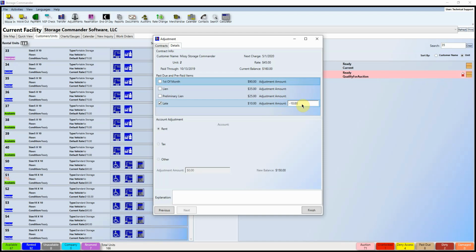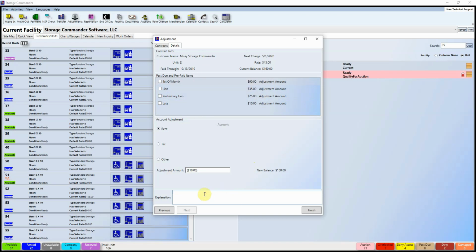Now, maybe you didn't see it up here and you took it off of future month's rent, right? So we're going to unclick this and we're going to say we're going to give them a $10 credit. The only difference with taking it off of future month's rent is that it is not going to take effect until they owe again. Meaning if they're prepaid for 6 months, that's not going to take effect until that 7th month. Now, if I was not past due, not prepaid, and there would be nothing up here, right? You would have to take it off of future month's rent.